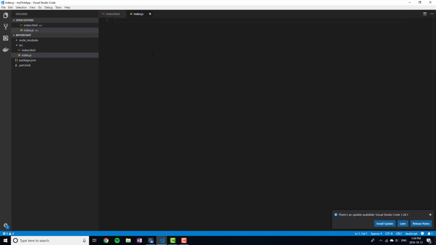And now we'll go ahead and create our index.js file. And within here, we're going to go ahead and import React and Component from the React library. And then we're going to want to import React DOM from the React DOM library.